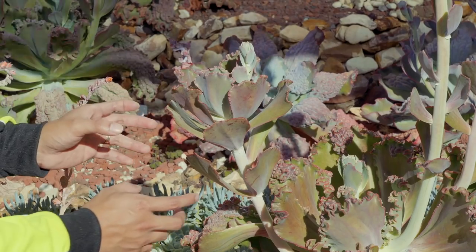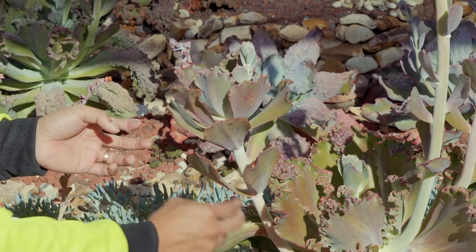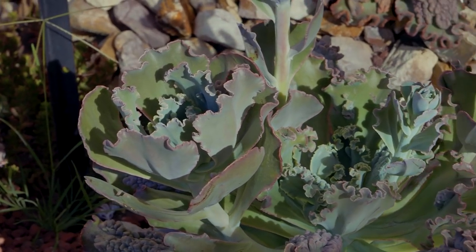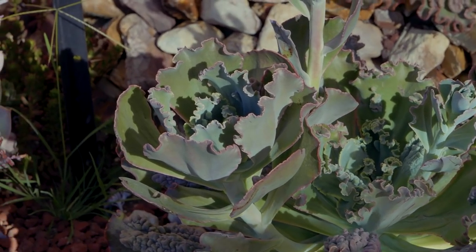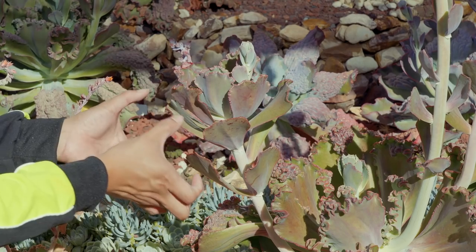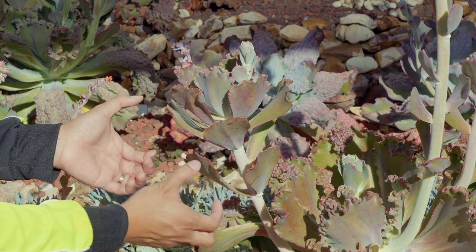And finally, you have to look at the gaps between the leaves. Usually they would start out with lots of gaps between leaves, but as they form the rosette, the gaps would be really small and they would stagnate. And this relates to the first few signs wherein the stalk is not as tall as the others. So rather than look at the overall height, you could just check the gaps between the leaves.